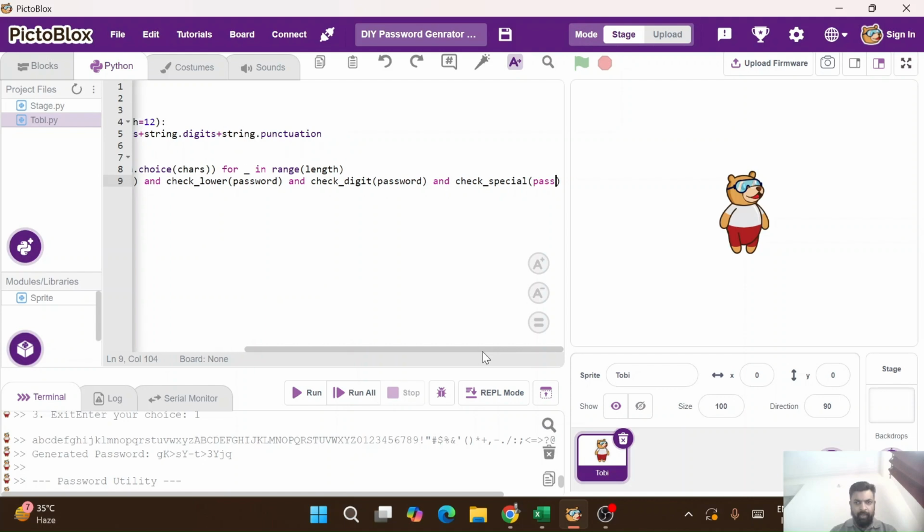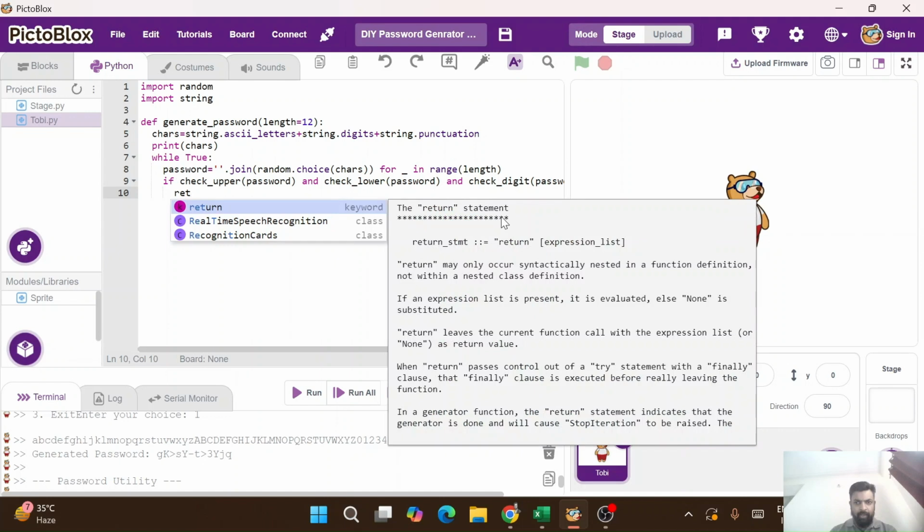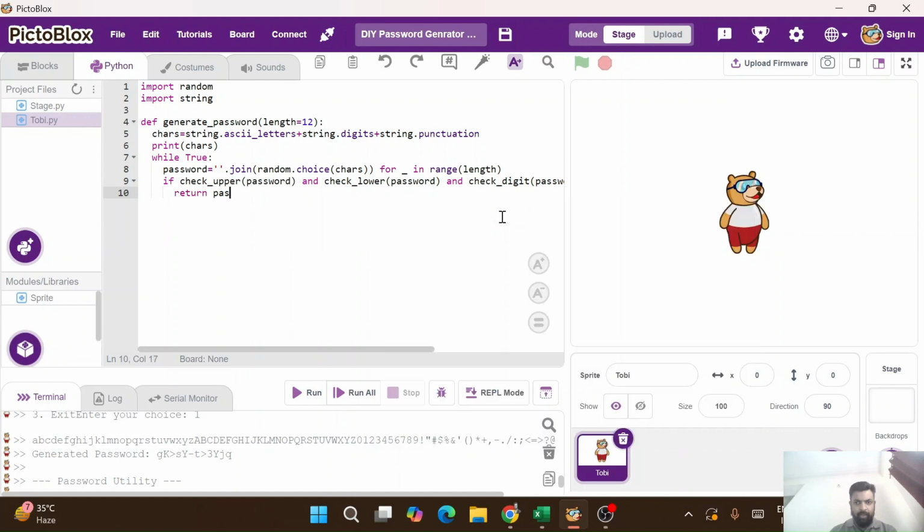And again, here also we'll pass the password, which will give us true if the password is having any special character. Then the colon sign here, and after that, if all these conditions are true, then this function will return password, right?